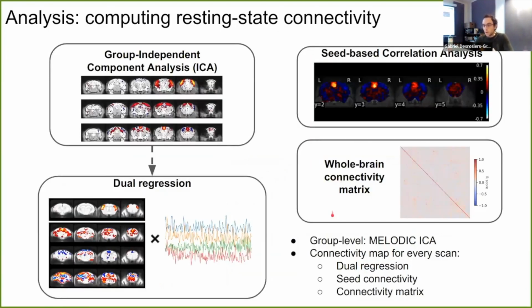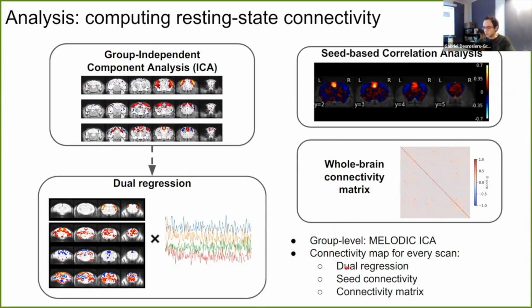So in summary, among the analyses available, there's ICA that can be done at the group level. With these outputs, it's just a summary of your whole data set. You can't necessarily do a statistical analysis on top of that, but it's useful if you want to do dual regression. I also recommend doing an ICA on any new data set to explore what kind of sources you can detect. This is a very good way to get insights into whether you can detect brain networks and how many confounds there might be. So it's a good step for getting intuition about your data.